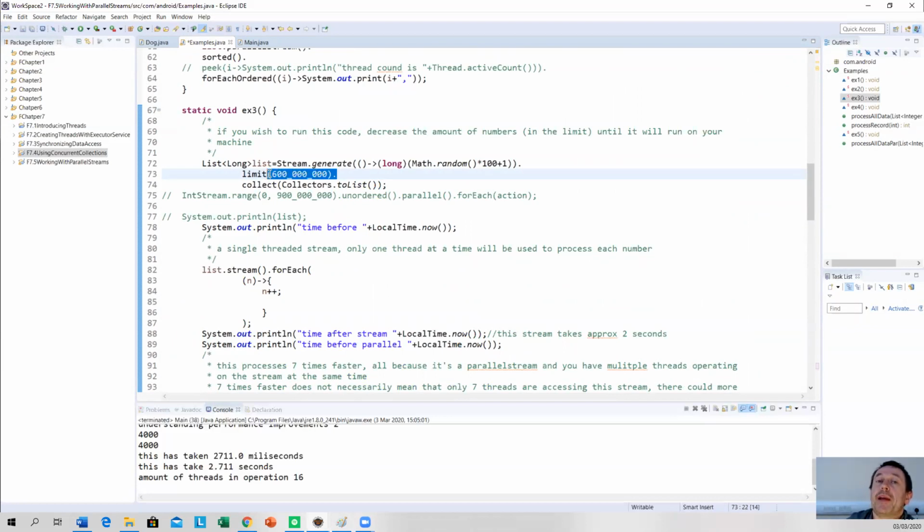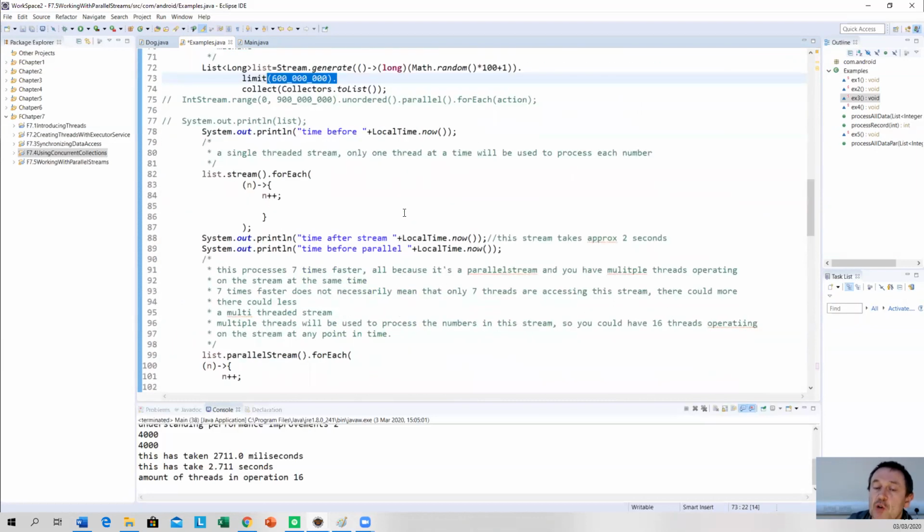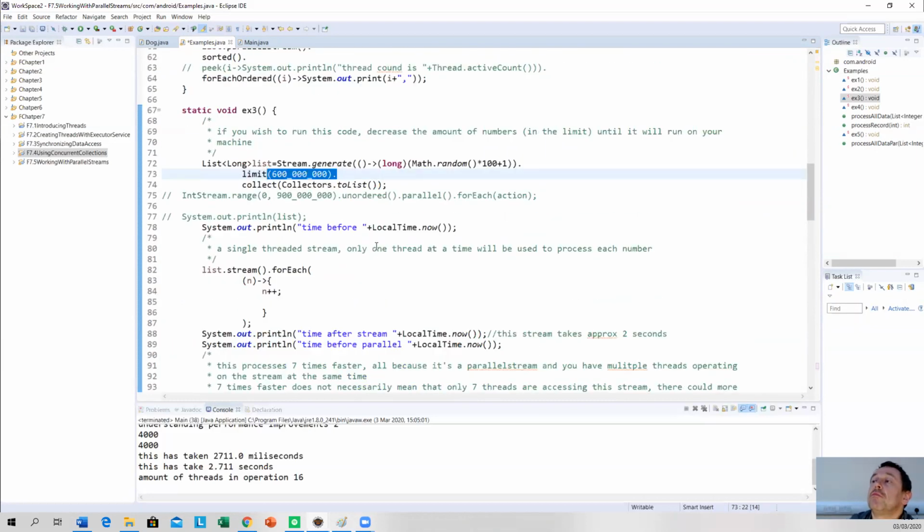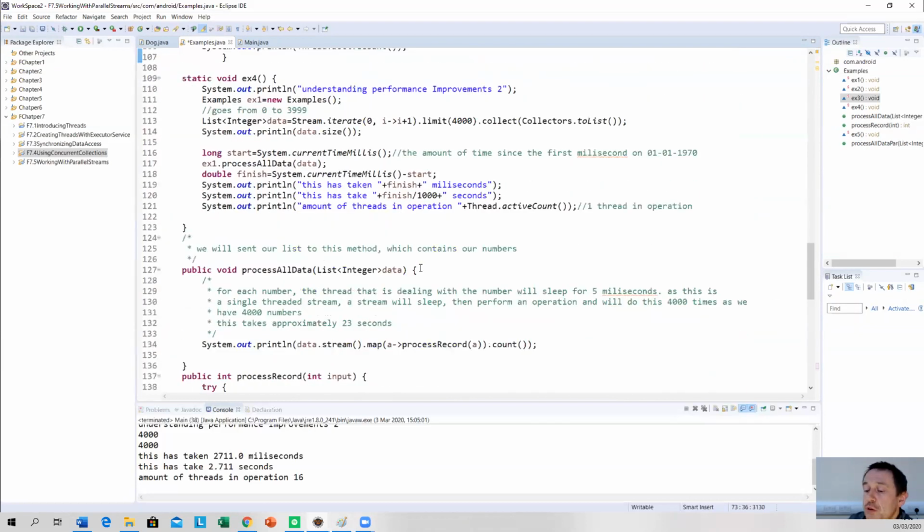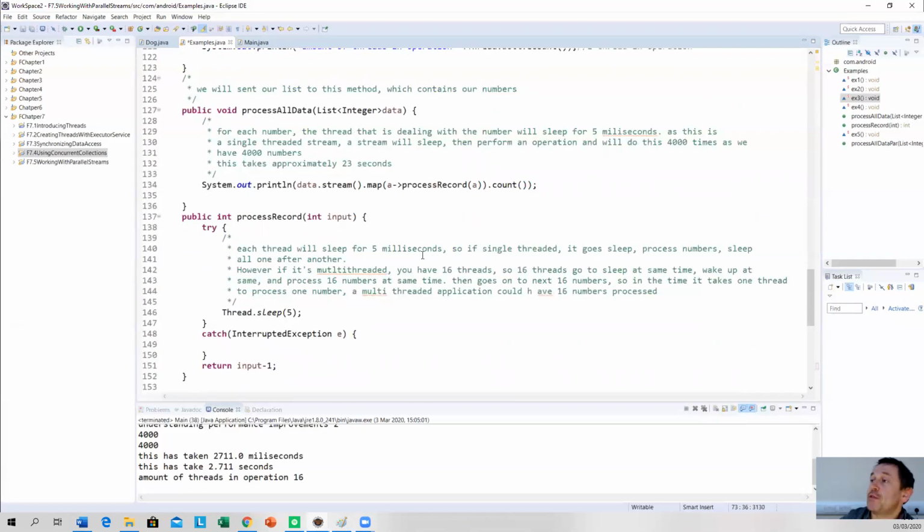We'd need to split up that list into 2 lists of 300 million each. And what you could do is test the machine to see how many cores are on the machine. So if threads.active amount is greater than 4, use that. Else, split it up into 2. So you can check the amount of available cores at any particular point in time, and you can call a single threaded or a multi-threaded version.